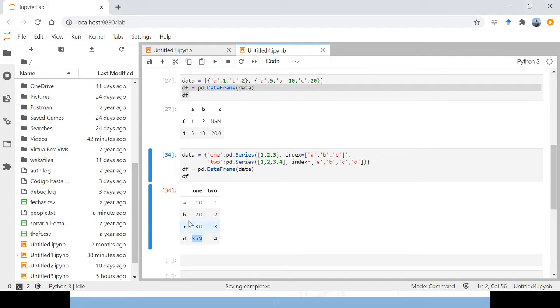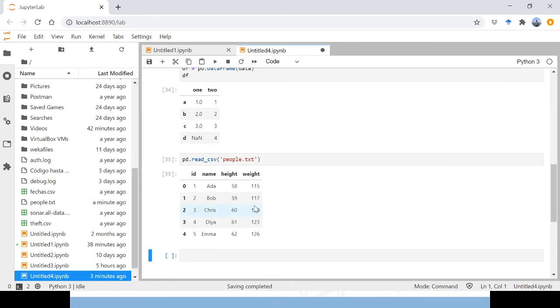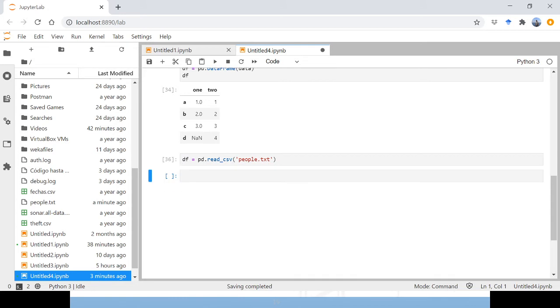So pd.read_csv, and here the .txt, and you see that I already have it here. I can also store it in a variable like this.